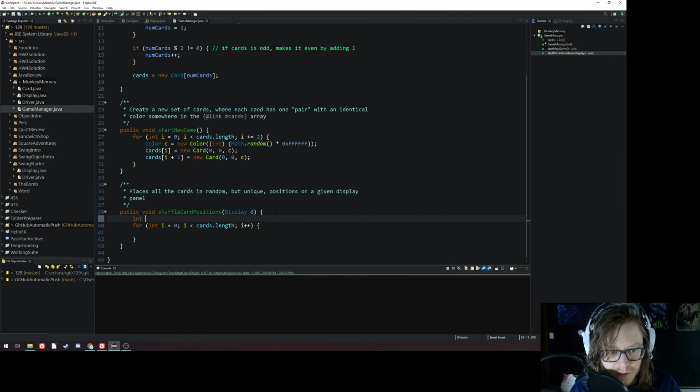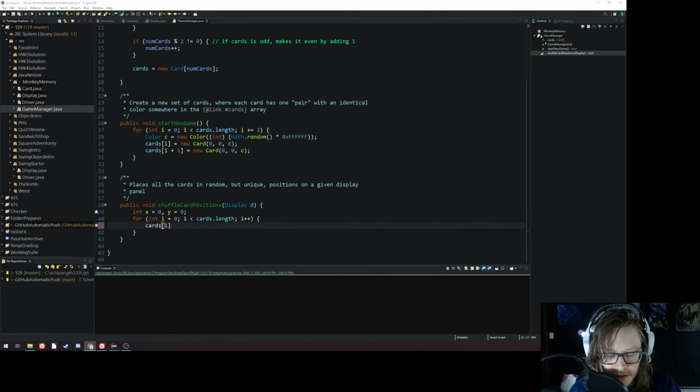So we've done that before. We have an int x, an int y. We start them off at 0. Okay, and we would say cards of i dot, how do we change the card's x position?